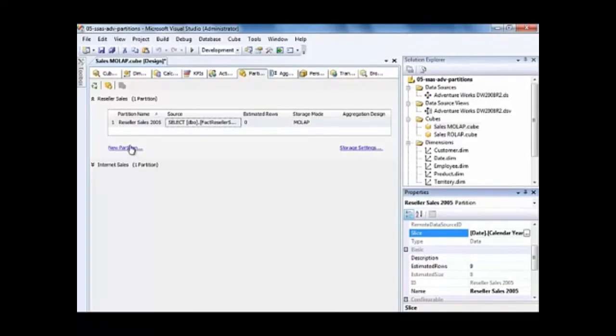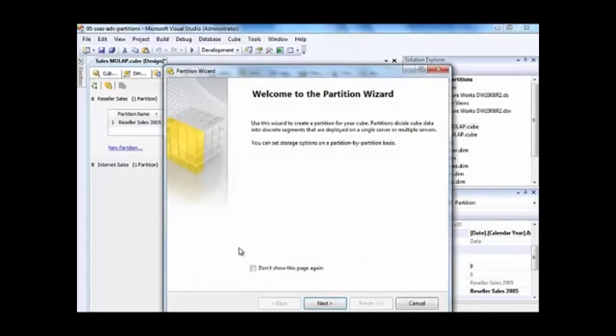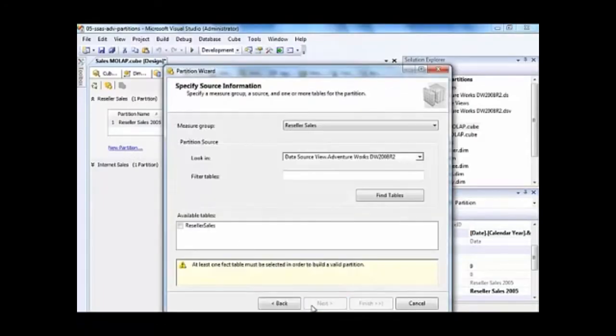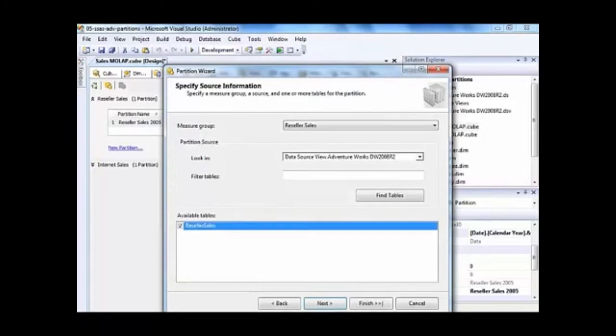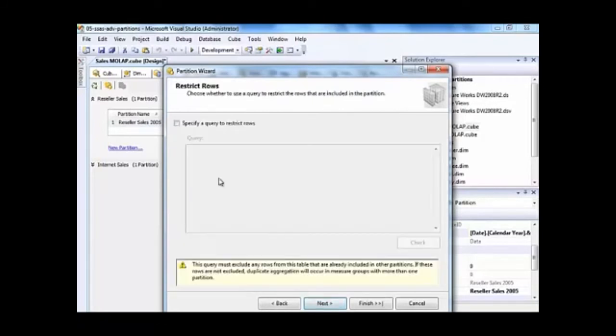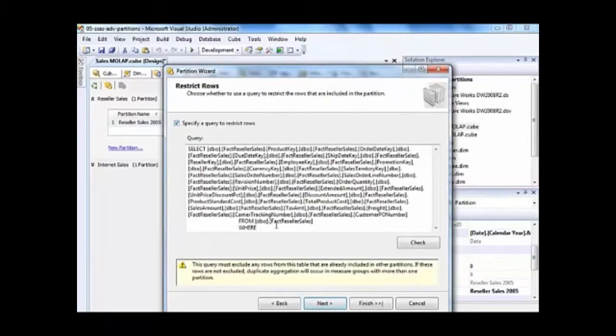So we can repeat this process. We could add a partition that has 2 years worth of data. So again, we would start the process with the selection of a table. We indicate that we want to use query binding here, and then we could use a query that restricts our dates.